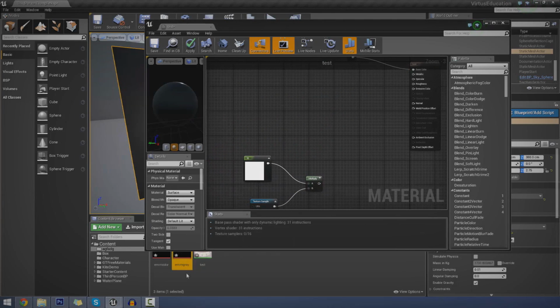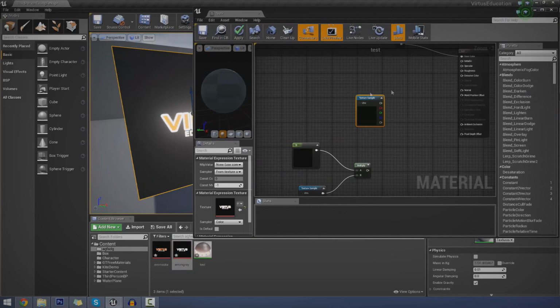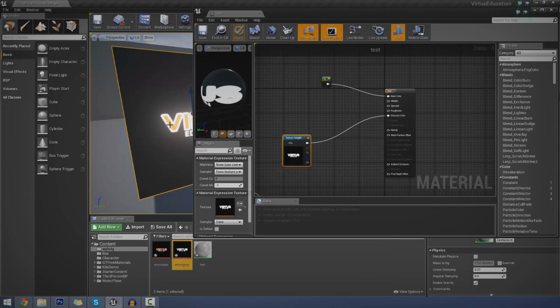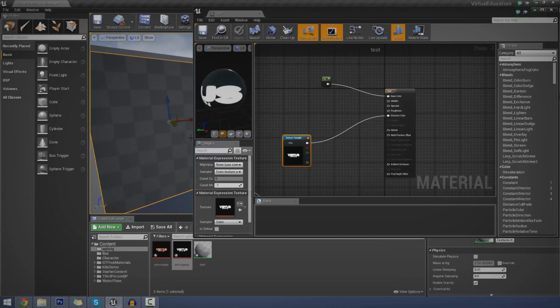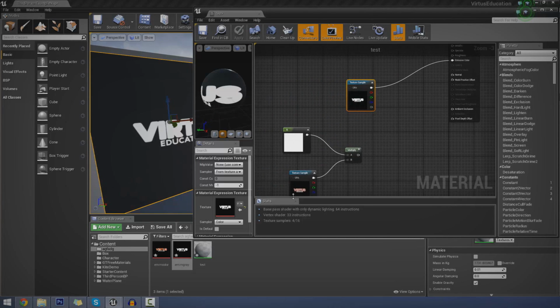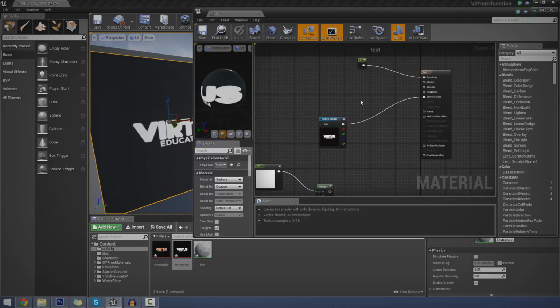So let's bring in the emissive gray. Just select that in the content browser, click and drag. If I show you what happens when I hook that straight up into the emissive color, it's just going to be completely white and it's still not going to be very bright. And we're going to be using the multiply node again to set the brightness and the color for this one. Now, keep in mind, we can't really change the color for the one I showed you previously, just the brightness. And that's what the grayscale version is really good for, because we can change the color in engine.